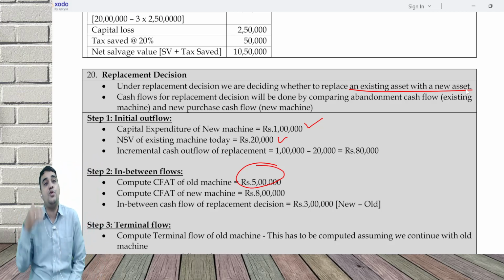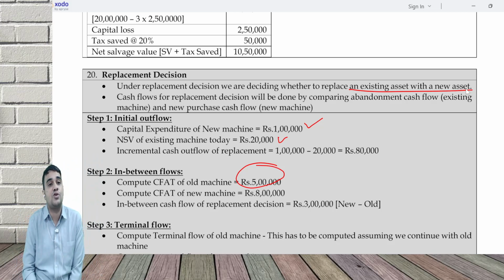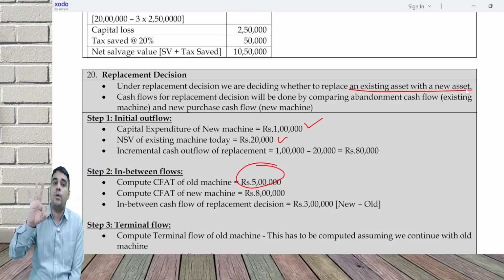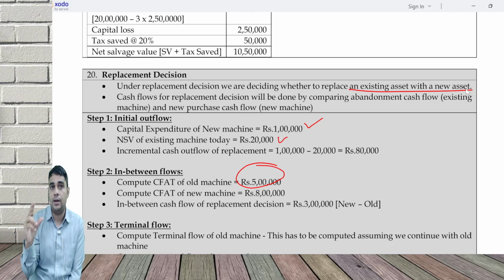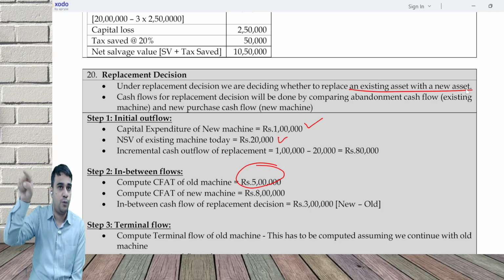That is, you are going to buy a new asset in place of an existing asset, which is called replacement decision. Three types of problem. One, pure replacement question, where you analyze old separately, new separately, do incremental. When you do old analysis, you have to consider net salvage value in step one. You can do old minus new in a single working note also. You can do it as separate columns also. That's your wish, depending on the comfort on your question. If you're doing it in a single column, then you'll say purchase price of the new machine is outflow, sale value of the old machine is inflow. If you do it separate, new minus old, both will be negative.